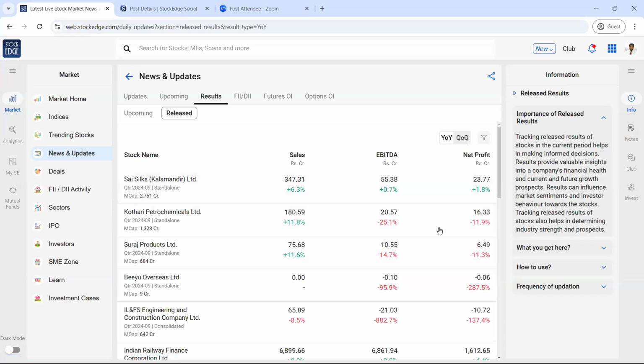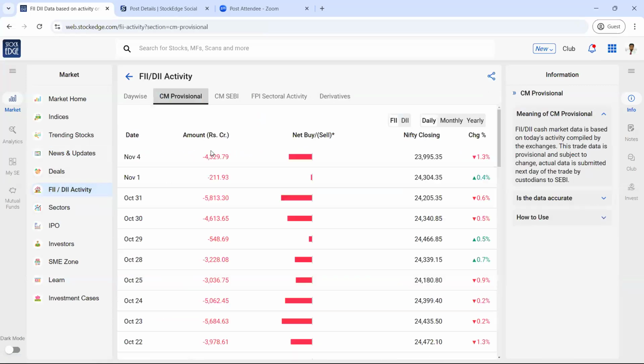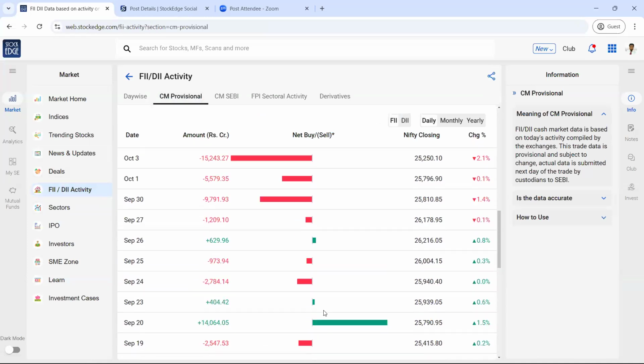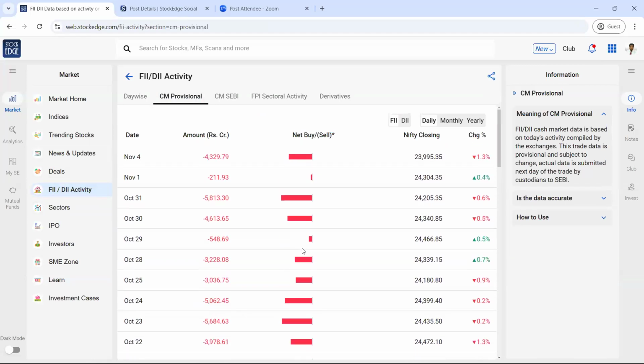Okay, sir. Salim is asking, sir, please explain FII and DII in more detail. Can we see FII data in more detail? Majority are asking about more detail. So what I want to say is that the main thing is whether FII is in a net buying position or net selling position, and overall how the FII activity is going on. So as of now, I was just showing the CM provisional data. See, FII has been heavily selling in the market, right? Since October itself, actually since September 30, it has been continuously selling in the market, and that's reflecting in the current market sentiment, right?